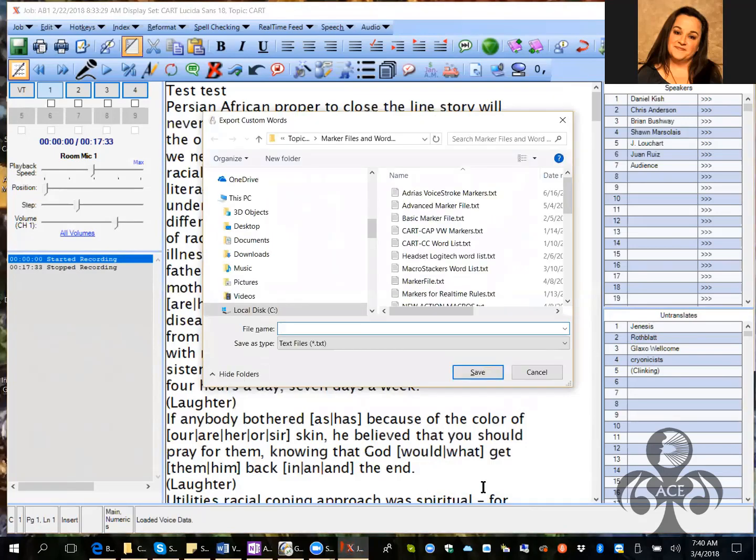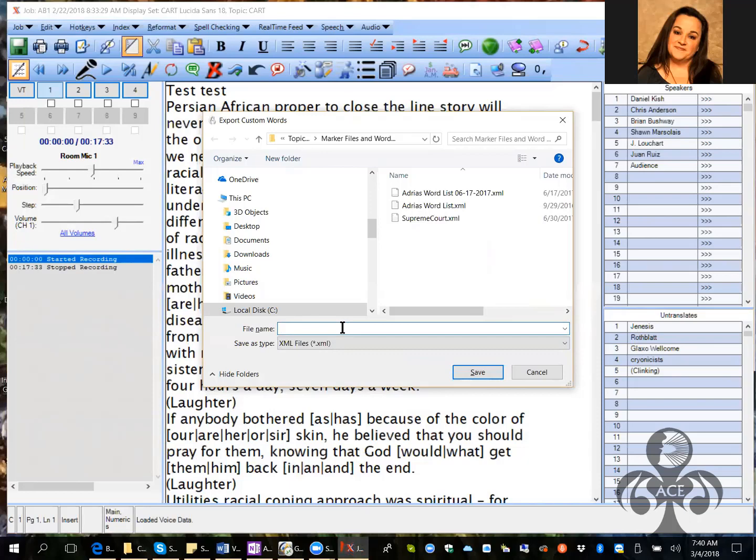It's going to give us the opportunity to export our custom word list. It creates a simple text file or XML file, and what we want to do first of all is save it as an XML file. And we want to change this to, let's say, CART environmental sounds.